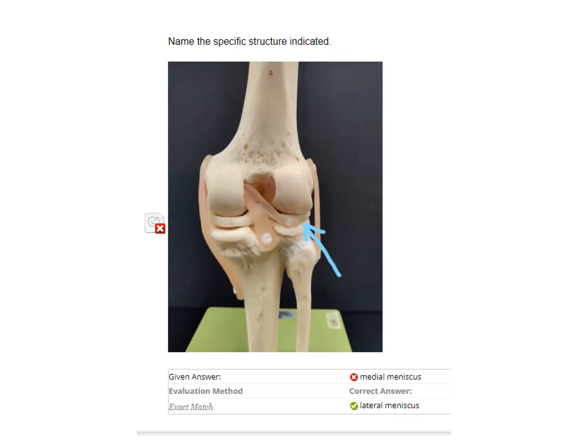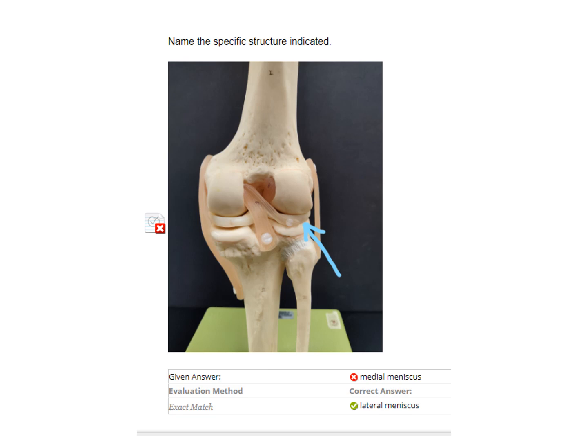Here we are looking at the knee joint. You can see the femur here. Here's our tibia, and here is our fibula. It is critical that you're able to distinguish medial from lateral on this joint. Remember that the fibula is your lateral bone. So this is the lateral side, and this is the medial side. Remember, the medial malleolus is down here, a bone feature of the tibia.